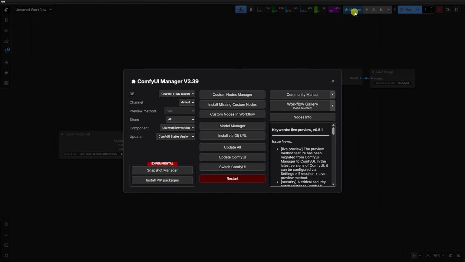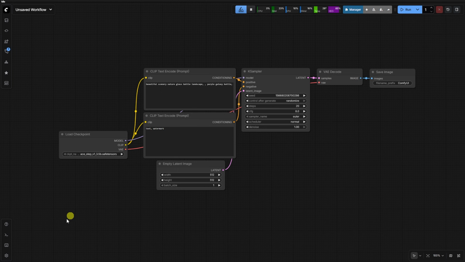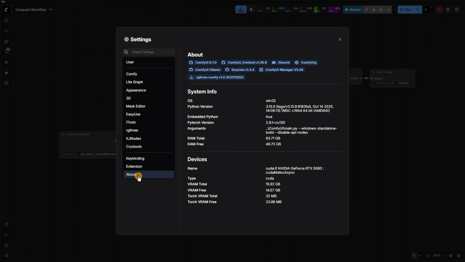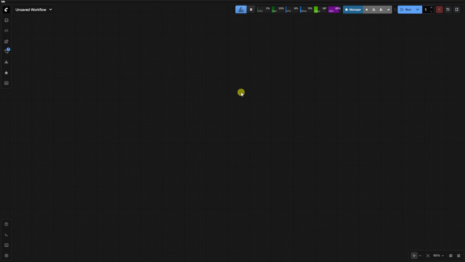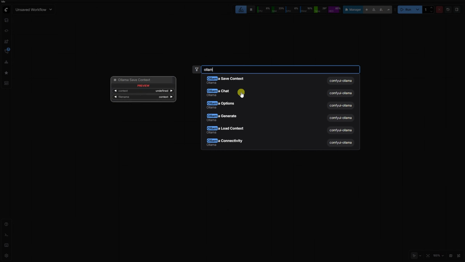First, let's talk about the state of ComfyUI. We just hit version 0.7.0 on New Year's Day. The pace of development in the last month has been staggering, moving from 0.4 to 0.7 in weeks. This version stabilizes the front end for the massive multimodal workloads we are seeing now and optimizes how Comfy handles external API calls, which is perfect timing for our Ollama integration.